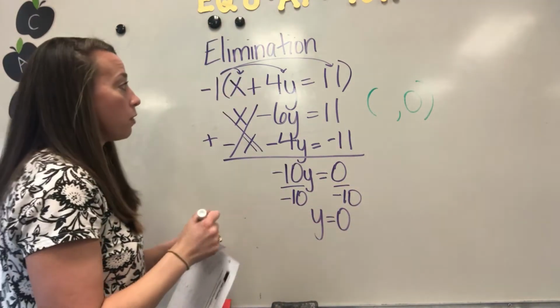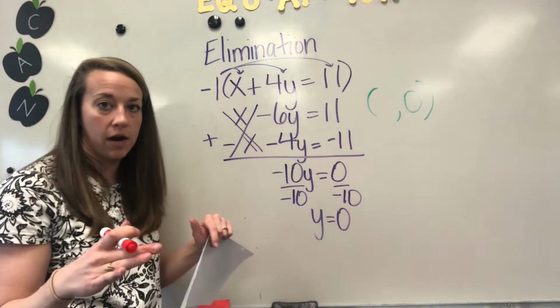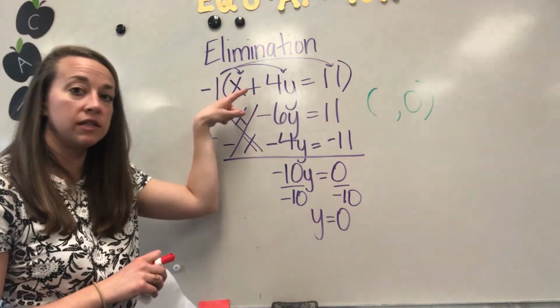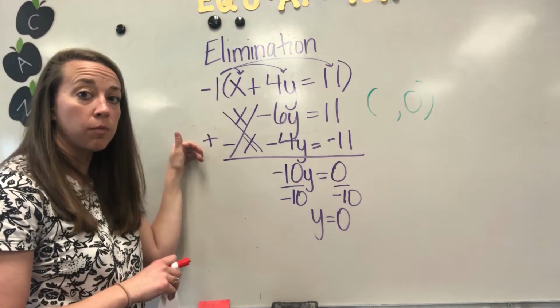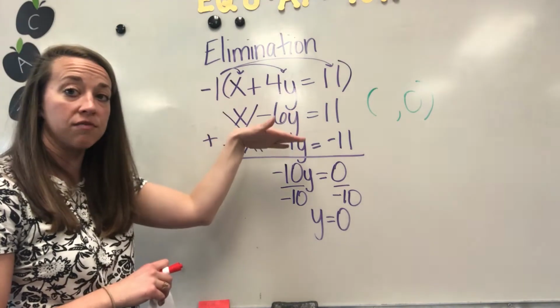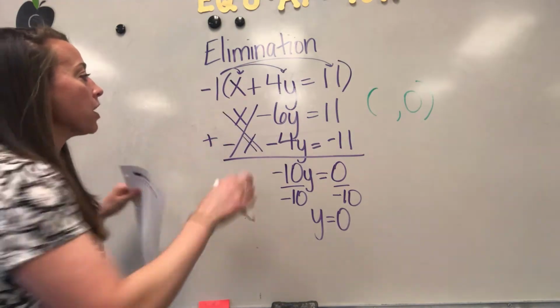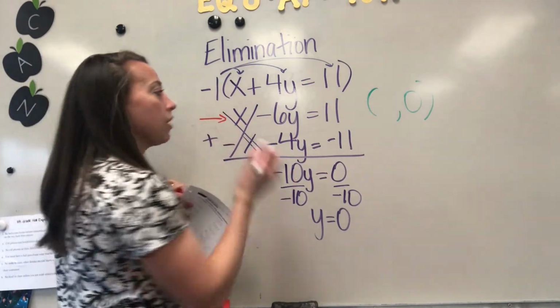So we know our y value is 0, but we're not sure what our x value is. So remember, I'm going to take this y value, and I can plug it in anywhere. I can go back to the very original problem inside of these parentheses if I want. I could go to the second problem, or I could go to the third problem where I did my distributing of the negative sign, or the negative 1. It does not matter. I'm going to go with this one that I haven't touched yet, just because I haven't messed with it at all.